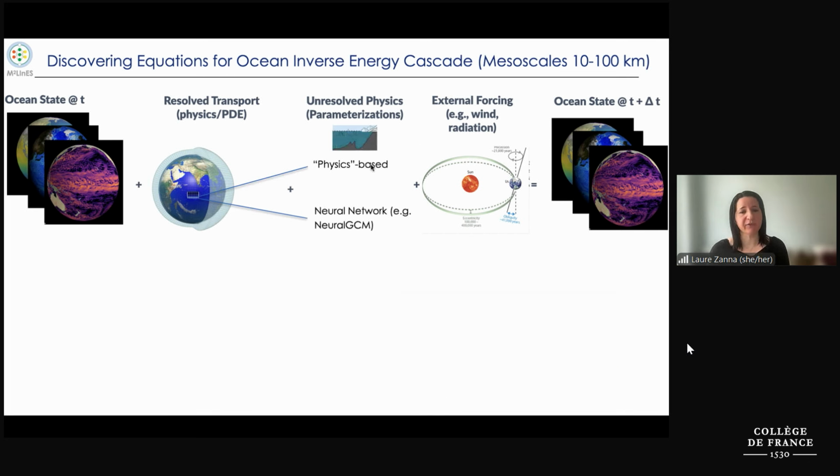So traditionally, as I said, it's what I call physics-based. So you come up with a mathematical operator that will represent the effect of turbulence onto the large-scale flow. The other approach, and I don't know if Michael Brenner talked about this, but there is kind of the approach of replacing all the physics with something that is learned directly from AI. So you replace the entire subgrid physics with neural networks. And we've done both of it, by the way. We've done the physics-based and we've done the neural network aspect of it. And again, both can be useful, both have their biases.